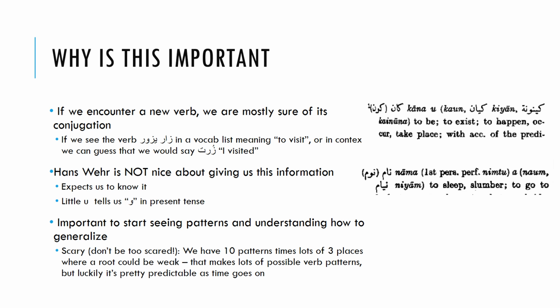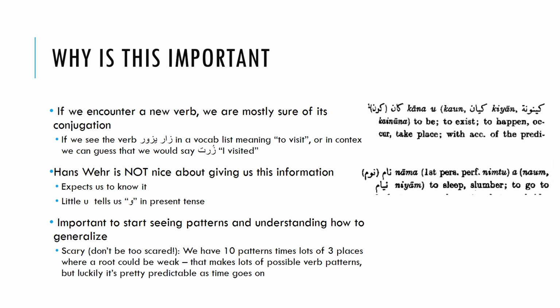Notice that for weirder verbs, I told you that the verb nam, to sleep, was a little weird. Look on the right side again. They're actually nice there. They tell you that the ena form is nimtu. And they tell you that the present tense form, there's a little a after that. That is supposed to tell you that the hua form in the present tense is yanam.